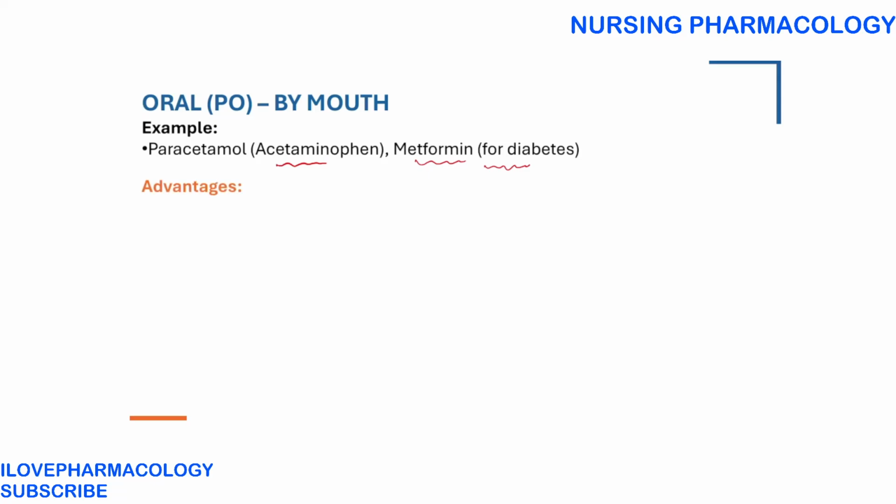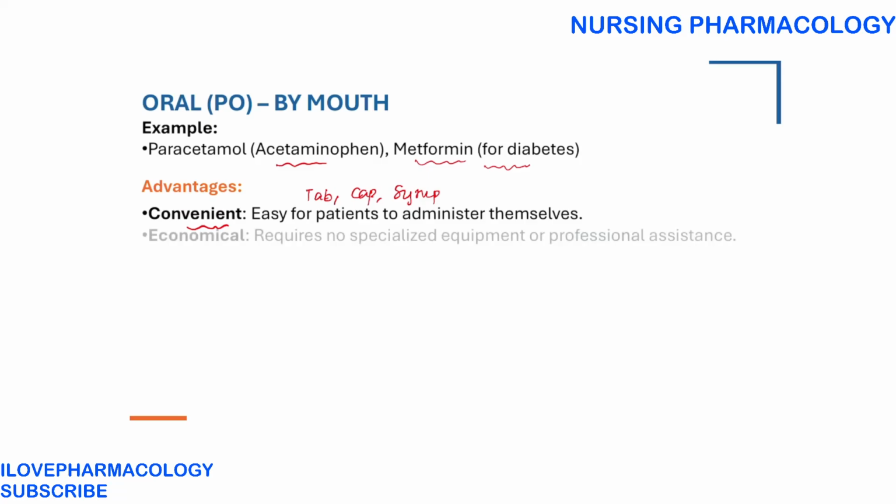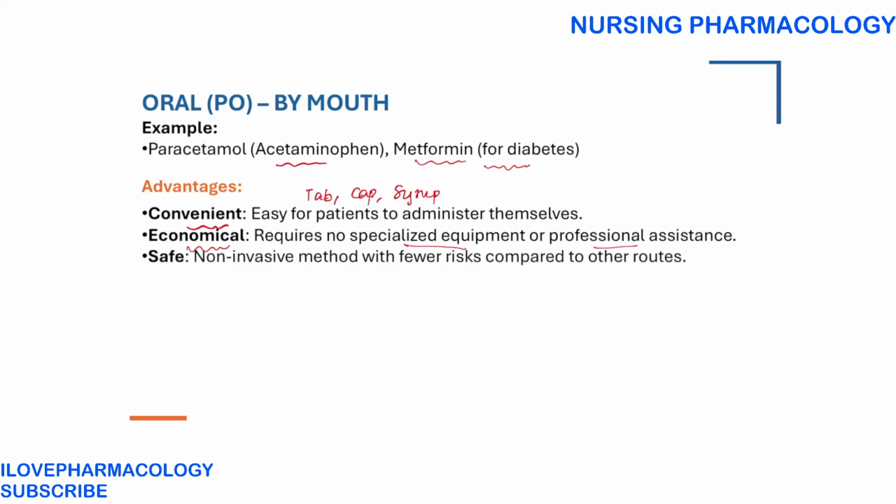So next is the advantage. It is very convenient to use the oral route in the form of tablets, capsules or syrups, etc., and it is easily administered by the patient themselves. It is more economical. There is no requirement of any special equipment or professional assistance for the intake of the medications, and it is very safe. It is a non-invasive method which does not involve any risk when compared to intravenous administration.